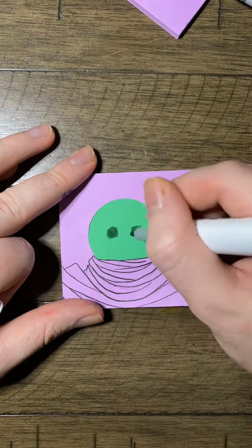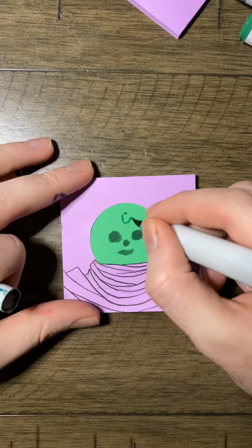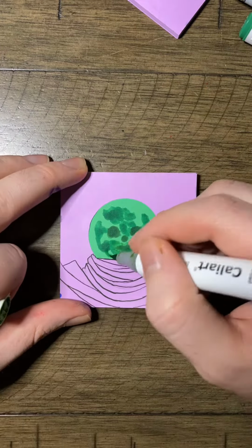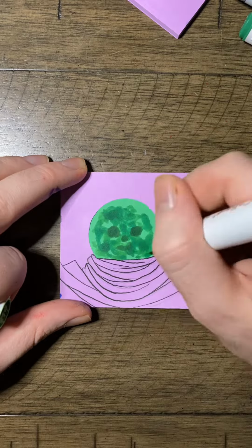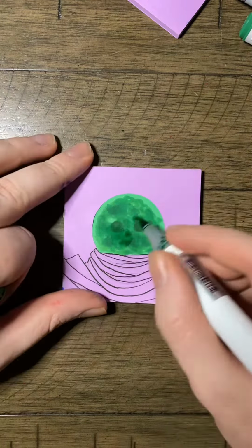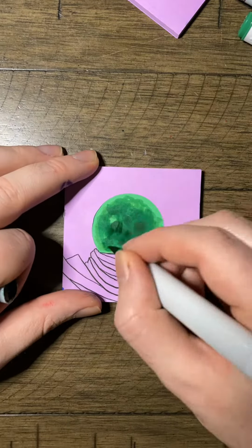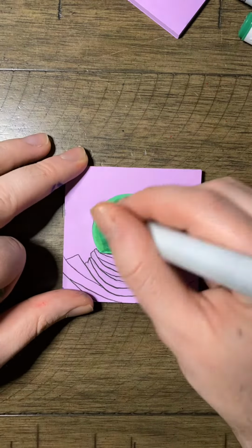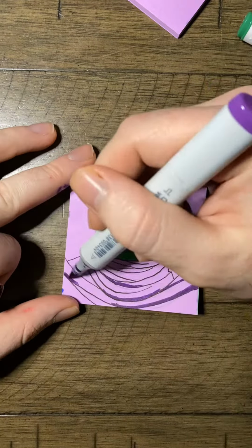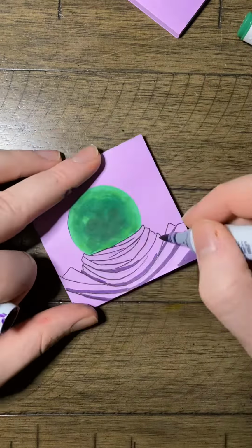So for the dome, I took my darkest green first and put in this kind of little hint of a skull kind of look there. And then I basically just took two or three more greens and started making this cloud effect, working from dark to light, making little squiggles and blending them out. So at the end, we have this misty look in there, and you can just barely see the kind of hints of a skull or a face kind of peeking through.